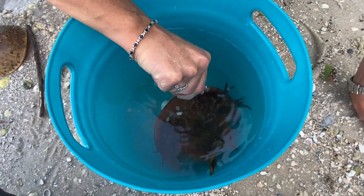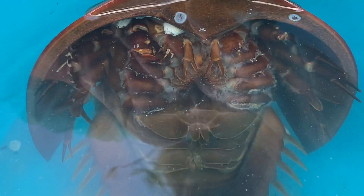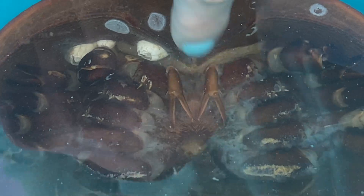You can definitely see that all of those appendages are jointed, and that's why they are called arthropods. These two tiny ones right here have little pinchers. A new word for you: if anything has a pincher or comes in two parts like a crab pincher, that's called bi-ramus - bi meaning two. Every one of these appendages is essentially bi-ramus and helps to grab food and pass it toward the mouth, which is right in the middle. These two things are called pedipalps, and those pedipalps are the mouth parts. There are also other ones further in there called chelicera.